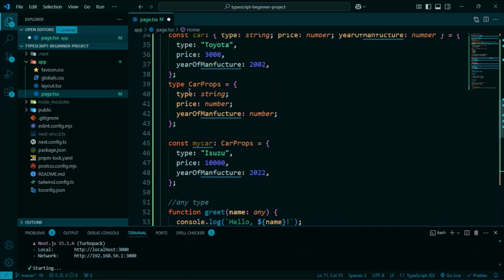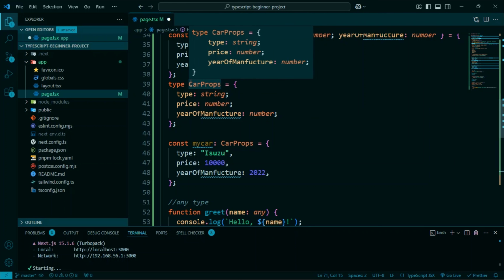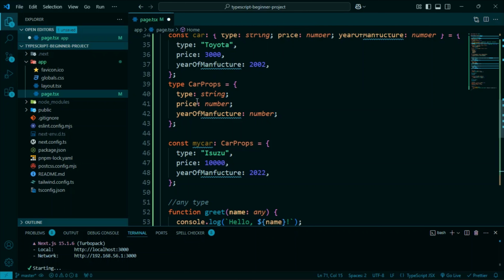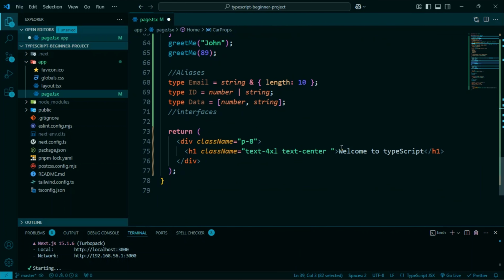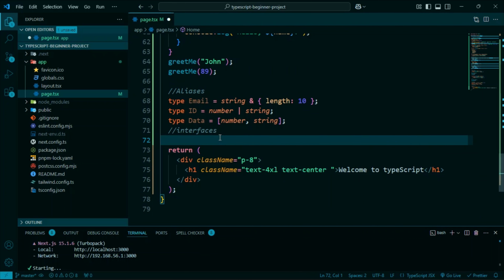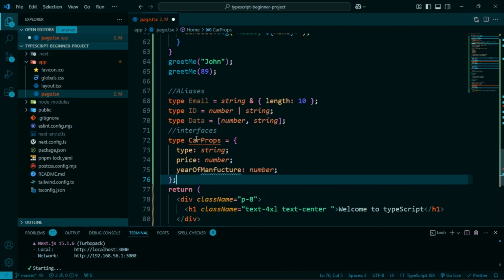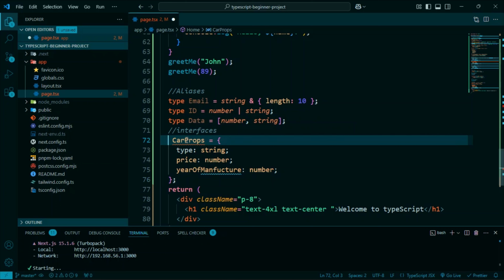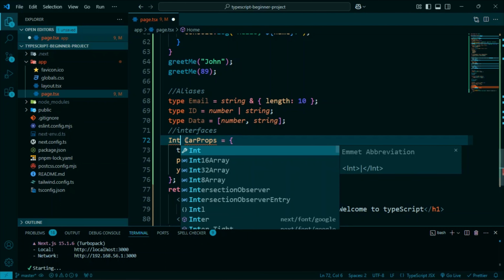Here we have this type and we named it the car properties. You can also do the same thing using interface. Let me use this very example, copy it and paste it here.